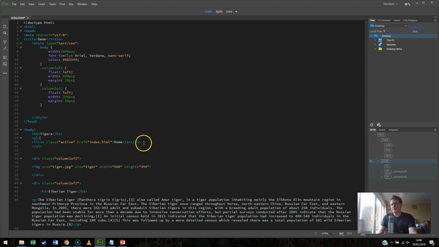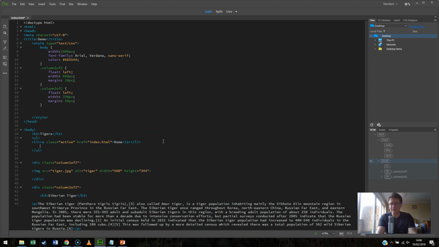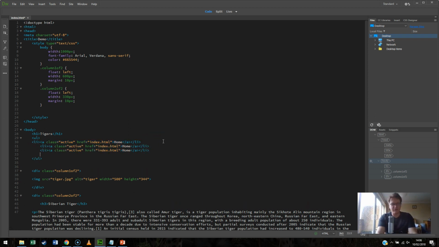Now we can be a little bit lazy here with the remaining items, so I've just highlighted it, I've copied it using Control-C, and then I'm going to add 3 more pages underneath. Now I don't want this class on the future pages, I just want it on the page where it is, well, the actual page that it's referring to.